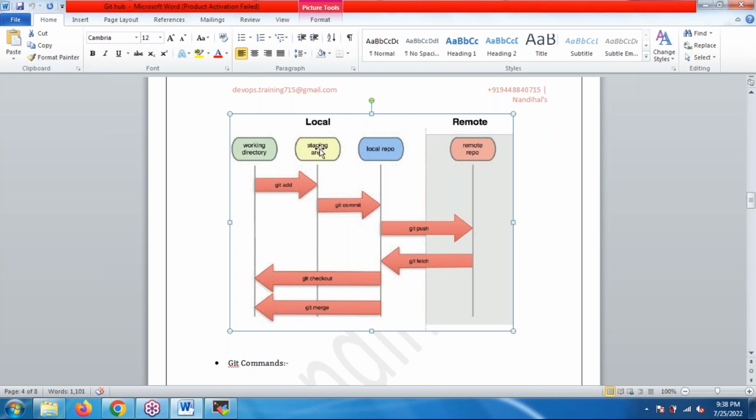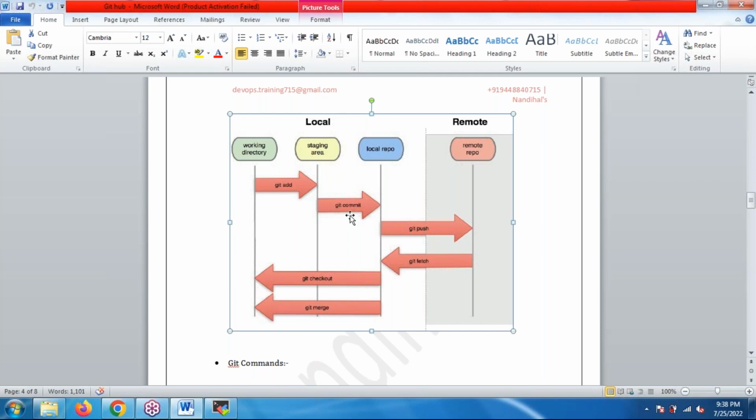If you want to save the data completely to your local repository, you have to execute the command git commit. When you execute git commit, the data is permanently saved to your local computer. And as I told you, every commit creates a commit ID, so that commit ID is created for us here.